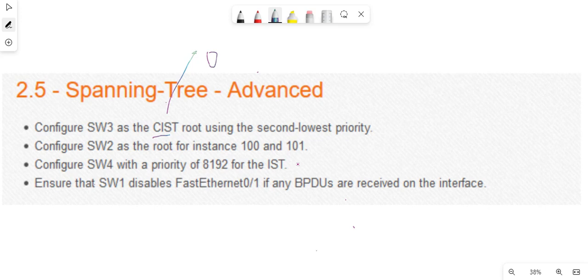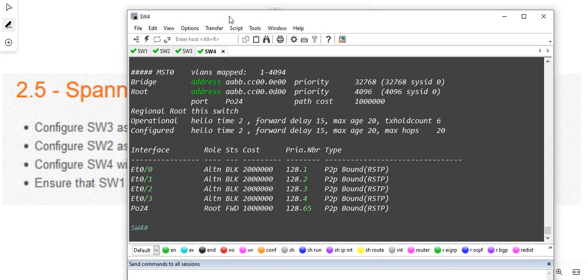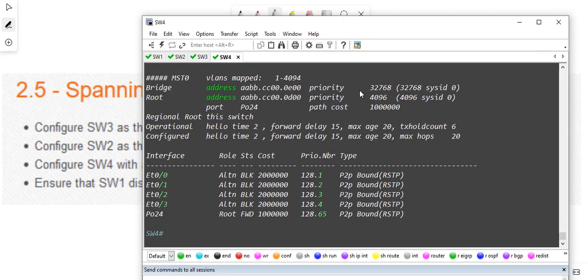Okay, now configure switch 4 with priority 8192 for IST. For CIST and IST we have to use instance number 0. At this point our priority is 32768.